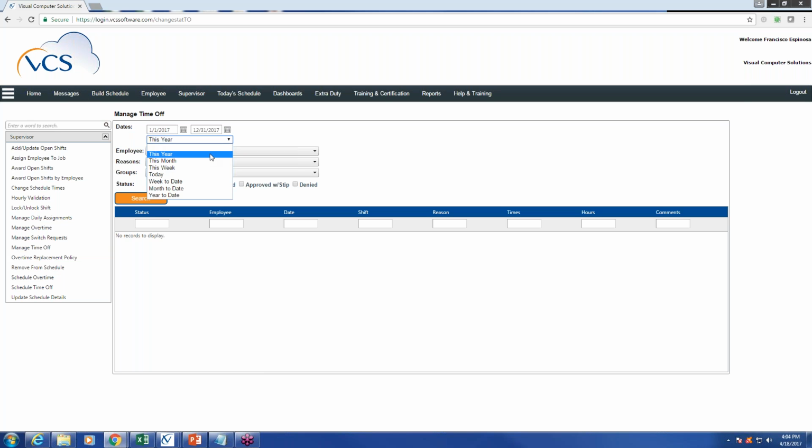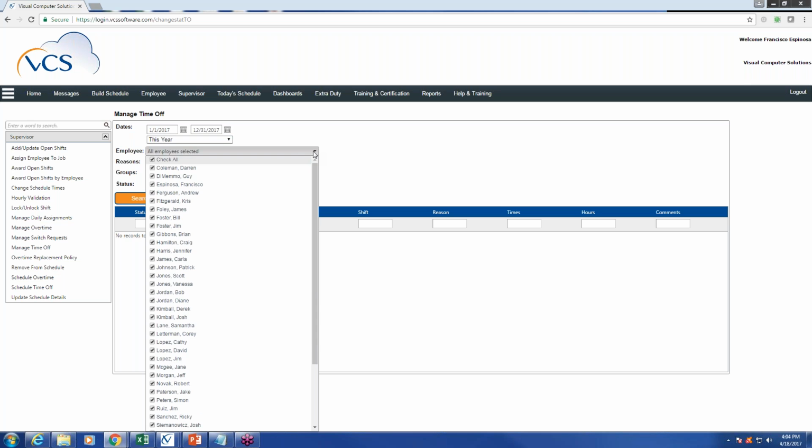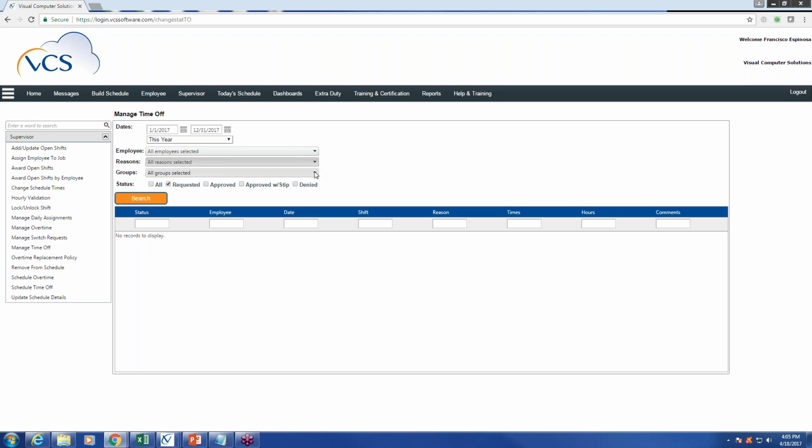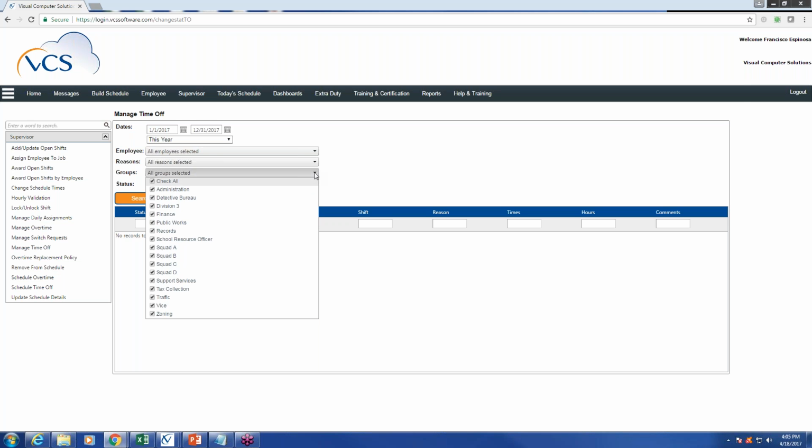I will switch mine over to view all requests that are pending for this year. Then I have additional filtering options, so if I'm looking for a specific employee, I can do that. If I'm looking for specific types of time off, I have that option as well. Or I can search within a group or department within my organization.